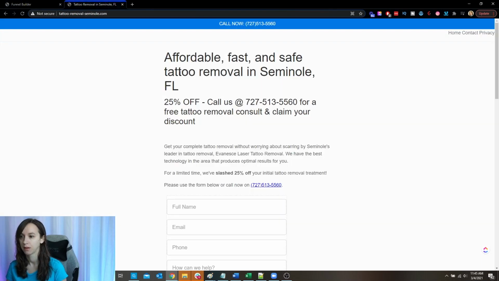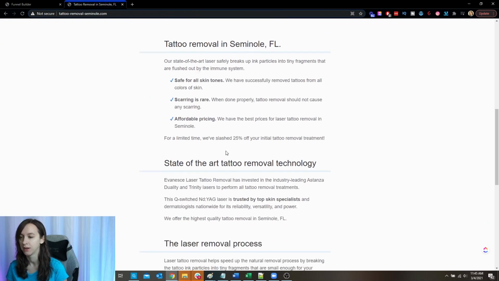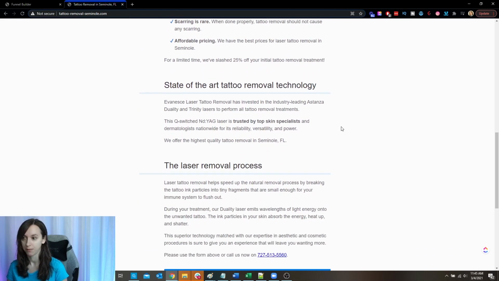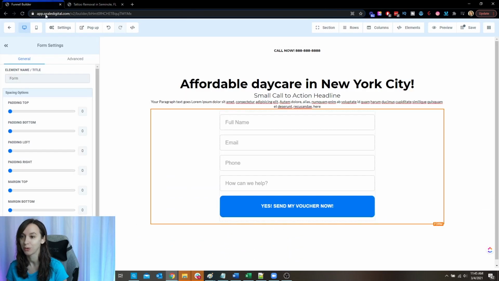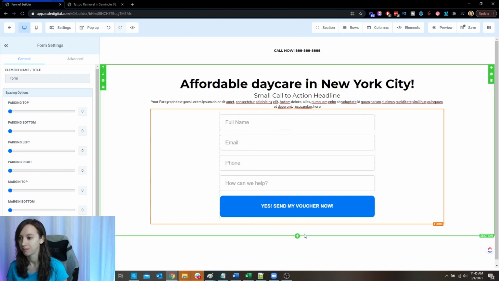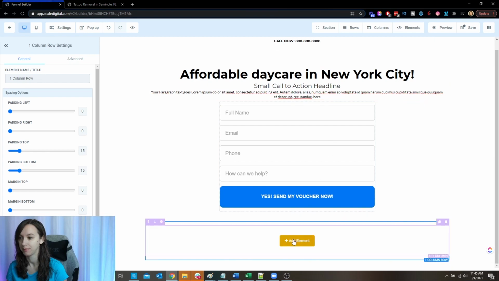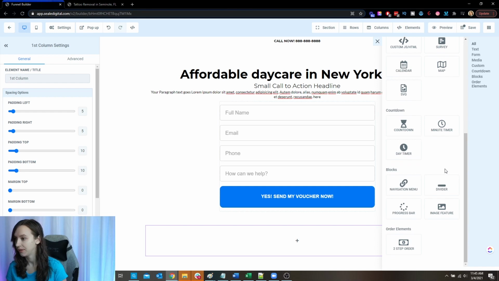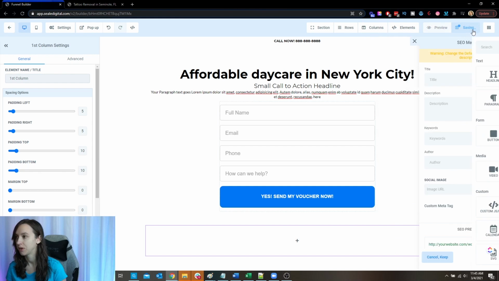Okay. All right, cool. Then you can add all this other stuff down here, like details about the service, how it works, because people are going to ask questions. So you might as well put it on this page. And then you can put like testimonials and stuff in there, which is cool. So if you want, you can add like the testimonial widget down at the bottom. And GoHighLevel does have that testimonial widget available. Let me see if I can find it in here. If I can't, I'll show you how to get the code. So I'm going to go ahead and save this.